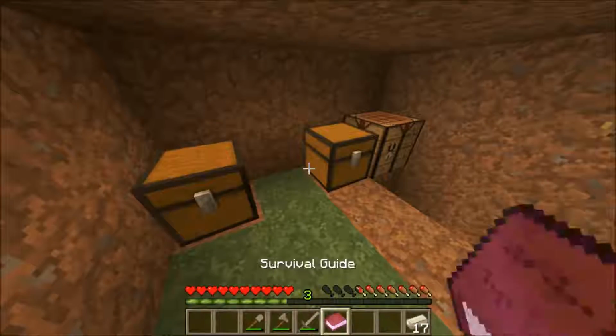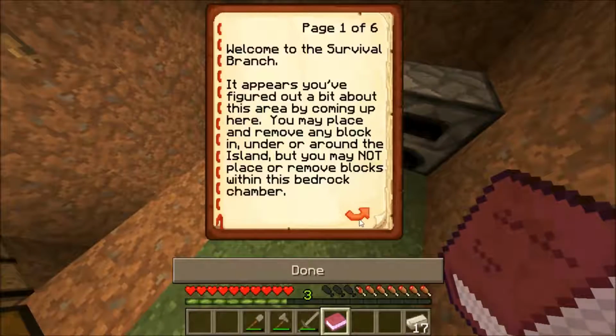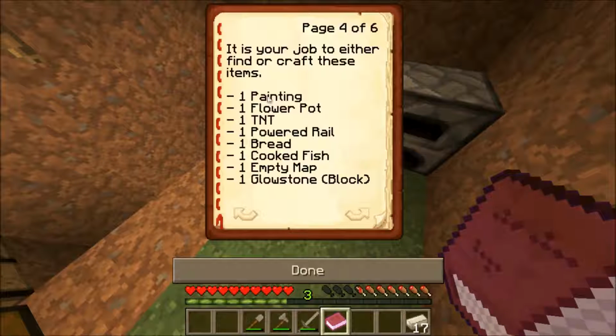What else can we do today on the list? So if we do two every day, that means not every day, every episode. 1, 2, 3, 4. Okay, 4 episodes. 4 parts. Powered rail, TNT. Empty map, cooked fish, bread.